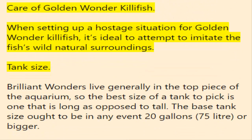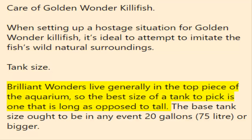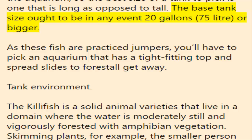Care of Golden Wanda killifish. When setting up a captive environment for Golden Wanda killifish, it's ideal to try to imitate the fish's wild natural surroundings. Tank size. Golden Wandas live mostly in the top part of the aquarium, so the best size of tank to pick is one that is long as opposed to tall. The minimum tank size should be at least 20 gallons, 75 liters, or bigger.